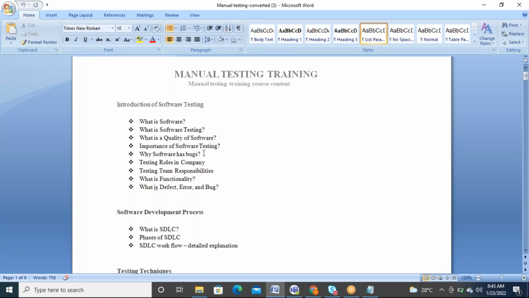In this way, we can avoid errors or defects in the software application. Generally, miscommunication, poor documentation and less communication with the client and team members lead to software having bugs. Bug in the sense of defect only. Why does software have bugs?